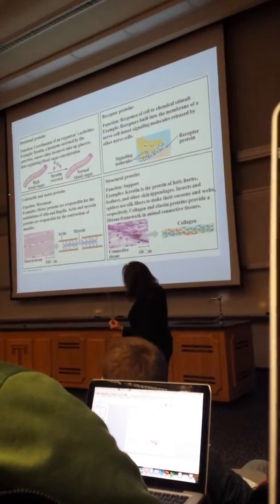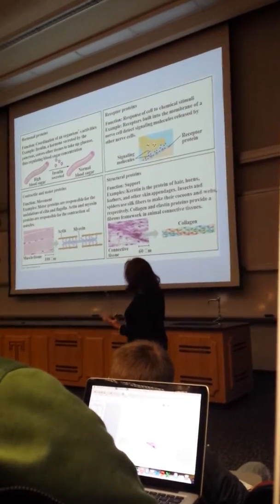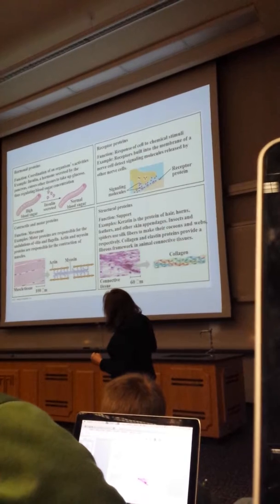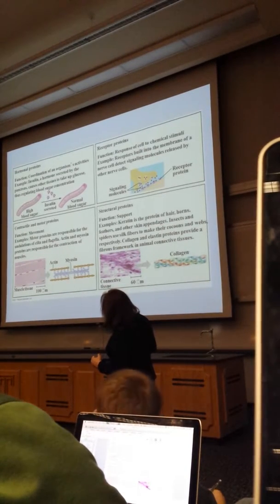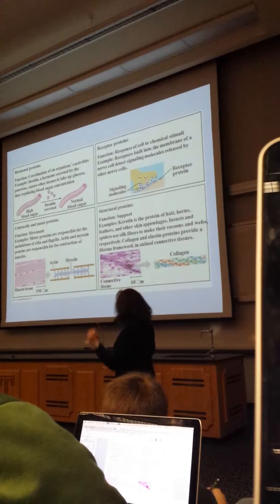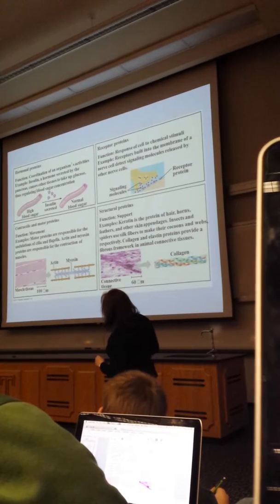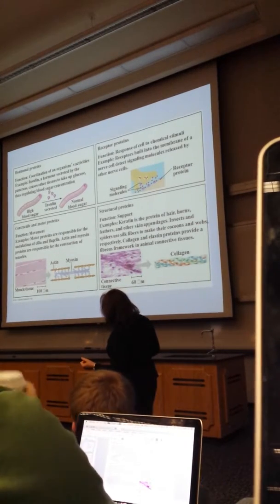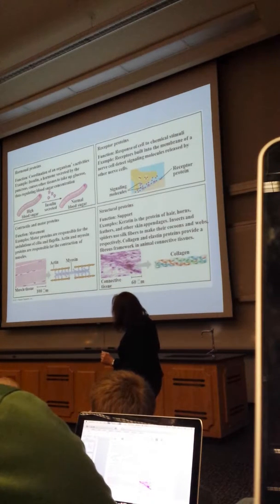All right. We also have in our cells contractile and motor proteins. These are proteins that are involved in cell movement, and that would include, for example, structures such as cilia and flagella that are associated with motor proteins that cause these structures to actually move. One of the most important motor proteins that you already know about would be actin and myosin. These are the motor proteins that you find in your skeletal muscle tissue, for example.